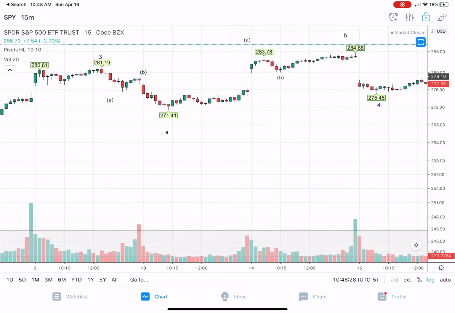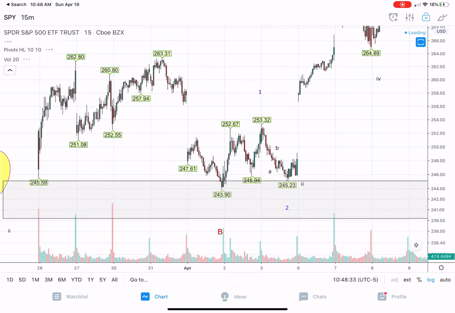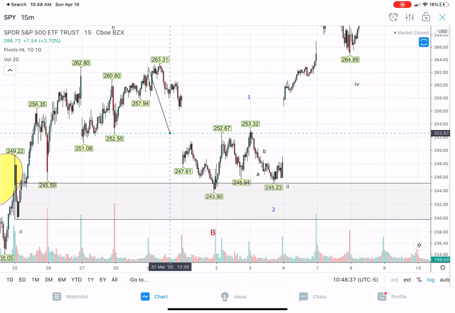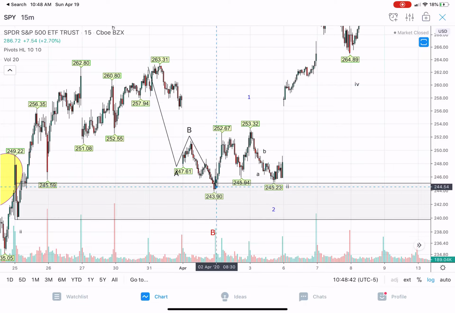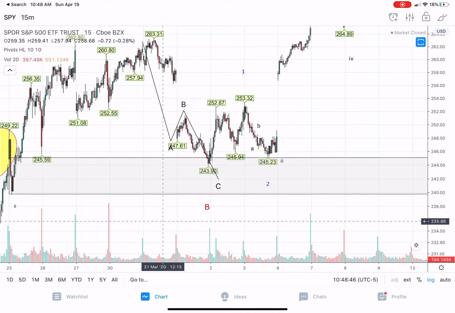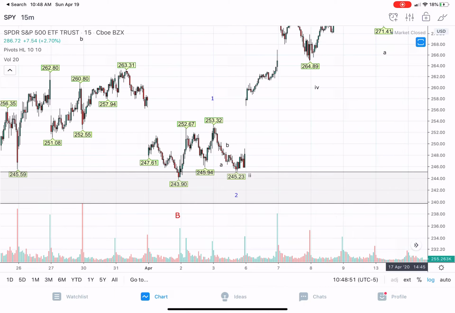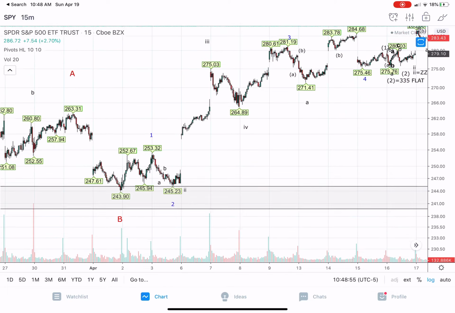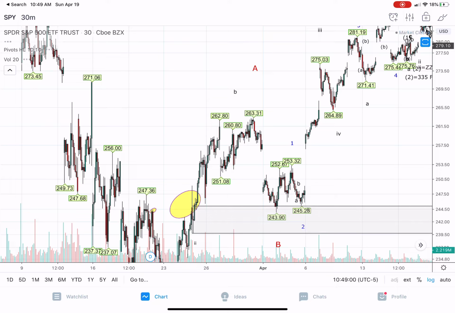Okay, where am I? Yeah, so, as you can see, we had our clear 3, we had our 3 ABC. We had A, B, C, because this was a zigzag. We had a 3-wave move down right into demand here, and then we were able to bounce back up. So next, we know that this is a B low, and then we know that we have to count 5 waves to the upside. So, one second.